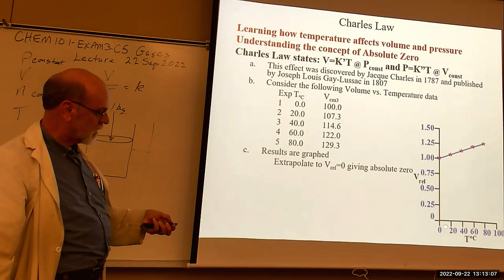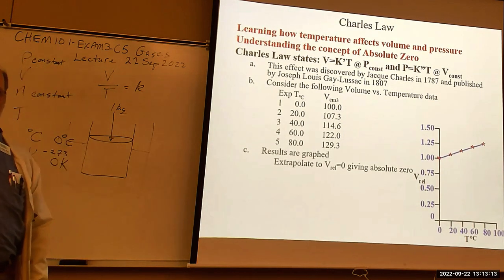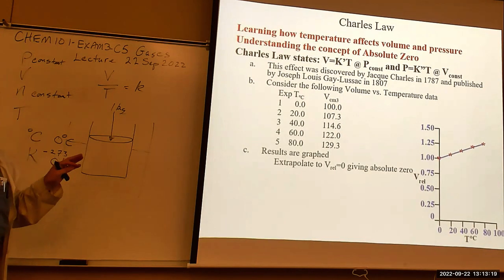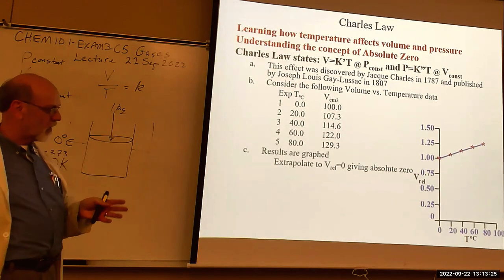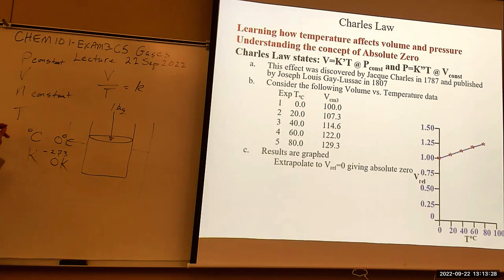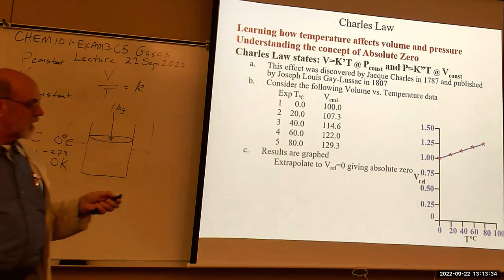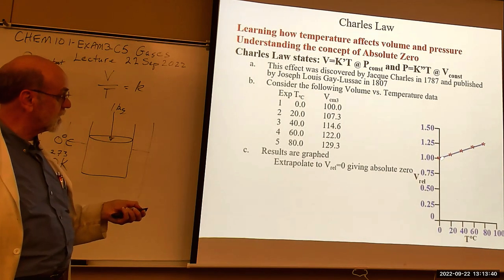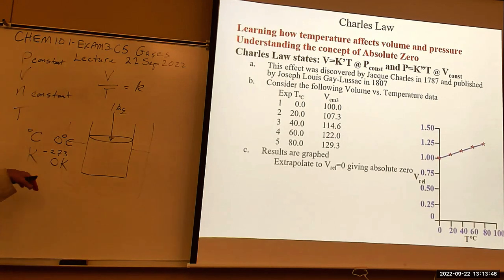Celsius temperatures are going to be negative, right? And you can't do calculations with negative temperature values. So the Kelvin scale works better because the values are always positive. You start from zero and the only way you go is up. So whenever we do calculations with temperature, we use Kelvin. Now you can do the experiments and define the relationship with degrees Celsius like Charles and Gay-Lussac did. But when you actually use it in other calculations, temperature always needs to be in Kelvin.